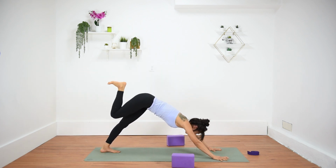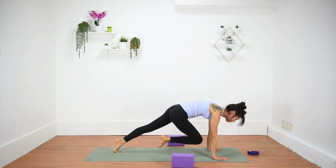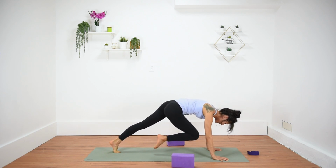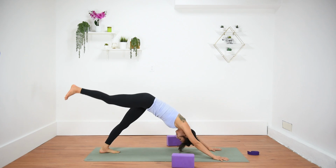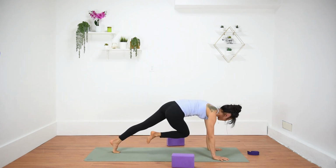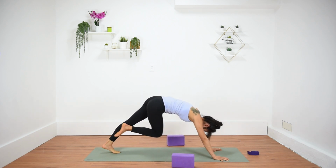Exhale, right knee to right elbow. Shift forward into your high plank position and try to physically connect your right knee to the right tricep. Again, don't lock the elbows, put a micro bend and lift your chest away from your thumbs. Inhale, right leg high. Exhale, right knee, left elbow. Shoulders over wrist. Inhale, right leg high.